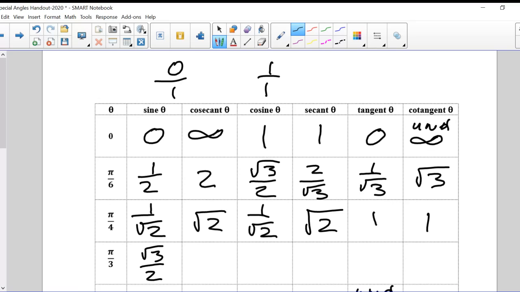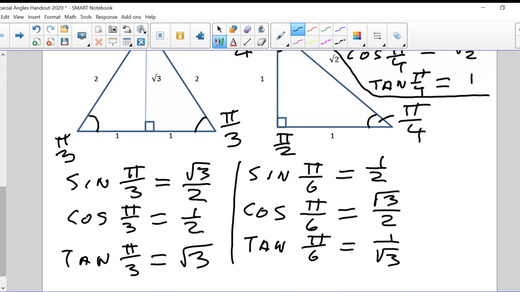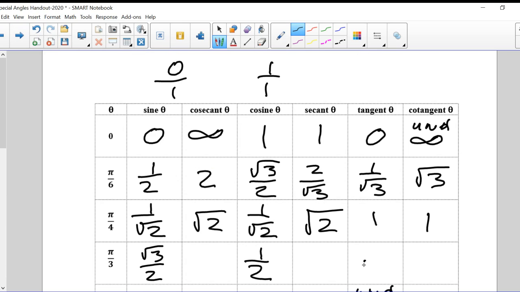The cosine is always the opposite one. So I'm going to say, without even doing, I'll flip back to the next page. I'm going to say that's 1 over 2. The one I always have trouble with is figuring out what the tangent is. And I'm just going to go back to my previous page for pi over 3. Pi over 3 is root 3. So root 3.